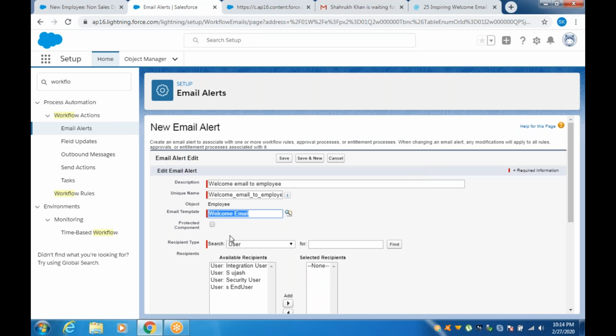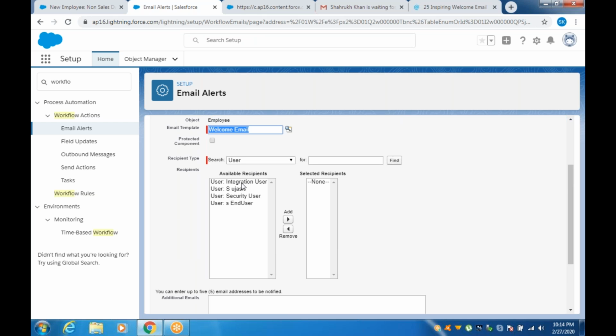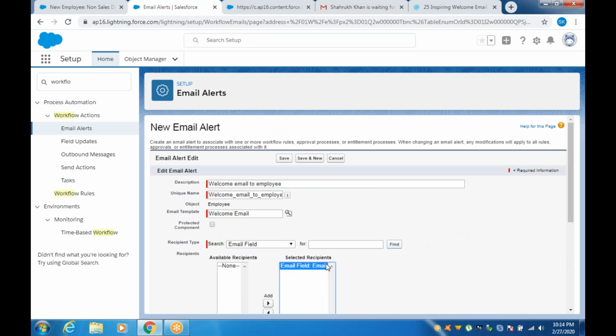Okay, now welcome email. Email field, right? So I want to execute this welcome email.